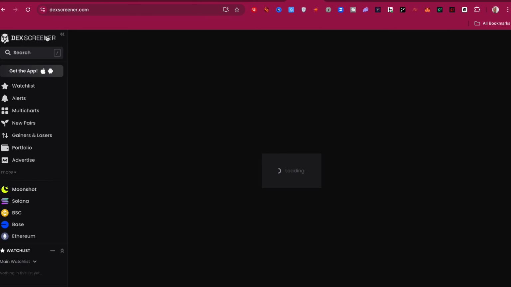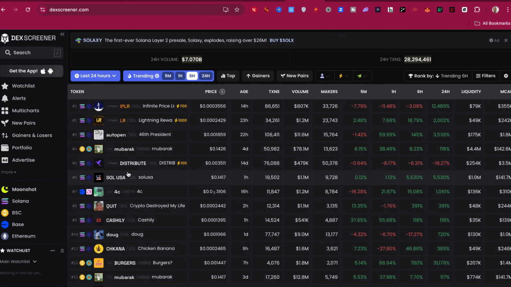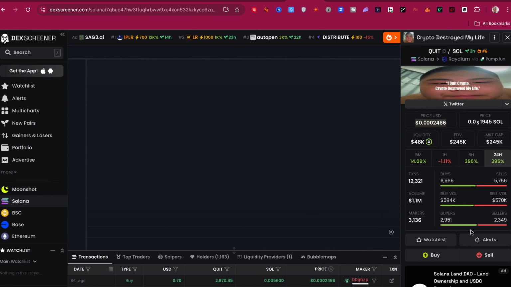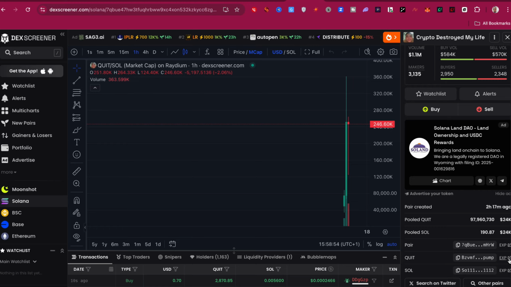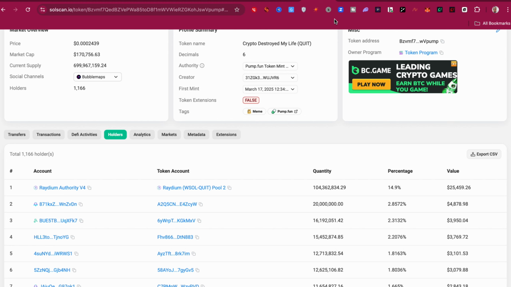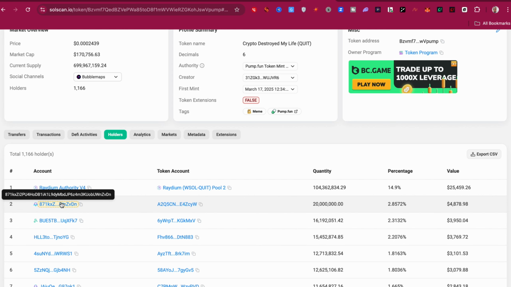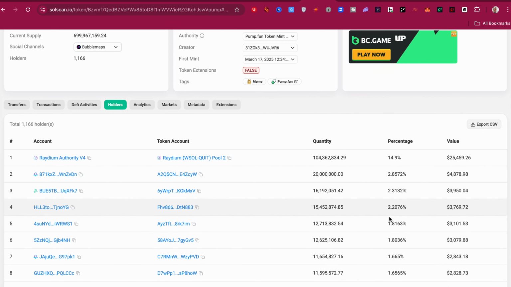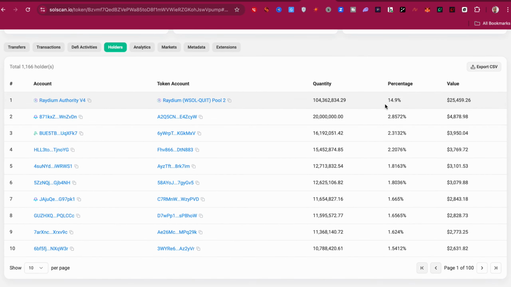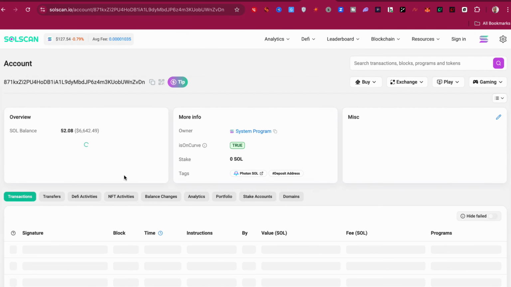But let's use another coin that has a random holder count. So I'm going to try this one out. It doesn't have exchanges holding a lot of the tokens. That doesn't make it a bad or a good coin. I just want to show you, for those that are able to spot a coin that doesn't have a lot of exchanges listing it, it will be easier for you to make your decision. So let's look at this one right here. It's holding 2%, 2%, 2%. You want to be very careful with the holders count right here. If one wallet is holding a lot, you want to be very, very careful. So let's look at this guy here.